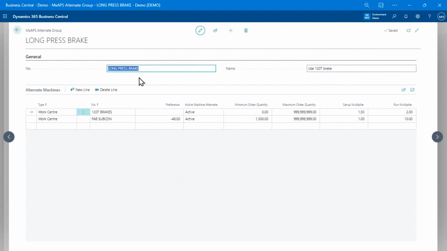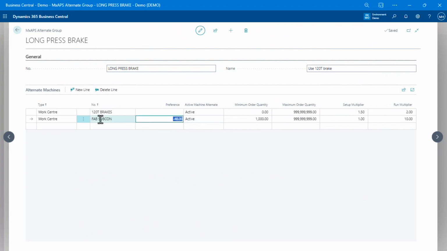Okay. Now, anyway, in these alternates, I said, we want you to try and use that 10-foot press brake, but also have a look and see if this one is viable or not. But this one takes 1.5 times to set up. So if my setup time was an hour, this is going to be an hour and a half, and it takes twice as long to run that machine, right? But even given those penalties, this might be a better machine to use because it results in an overall better schedule, right?